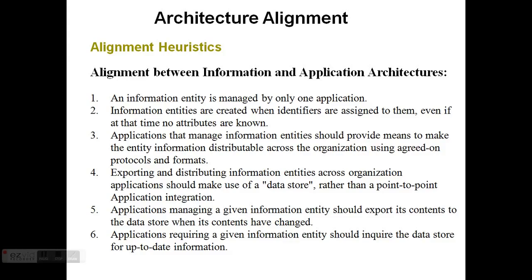What we mean here is that if two applications work with one entity, okay, let's say customer, it is not a good idea for one application to create a customer entity and do some of the work with that and then hand it over directly to another application to do another work for it. That's a bad design, and it's not a good alignment heuristic.